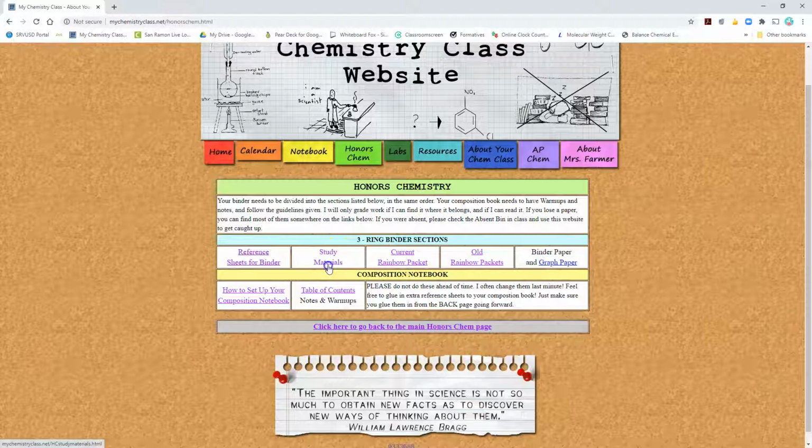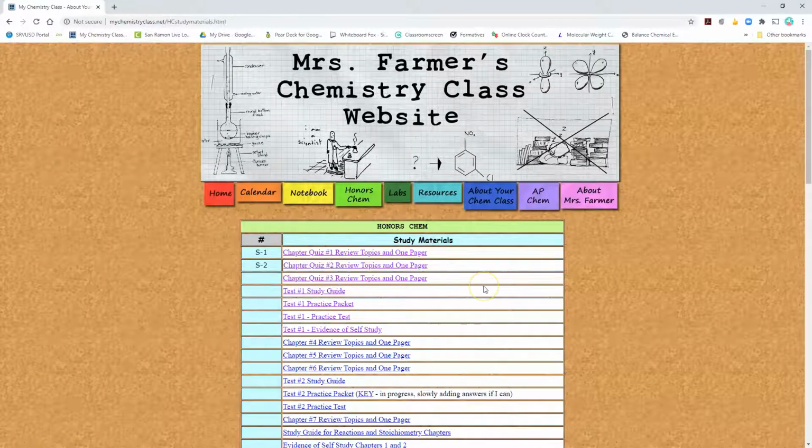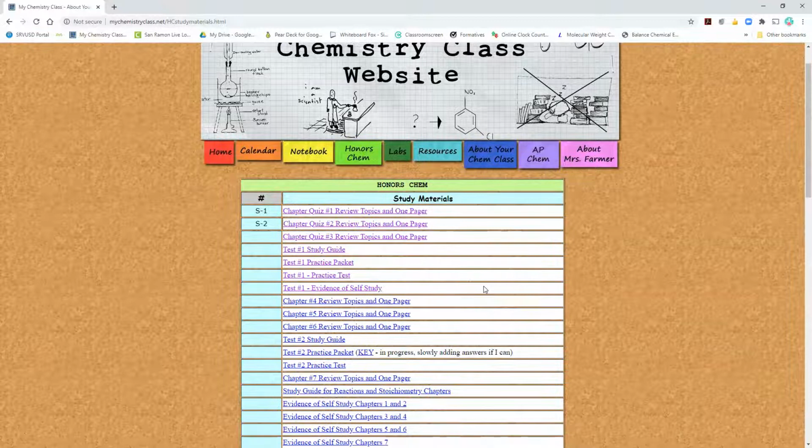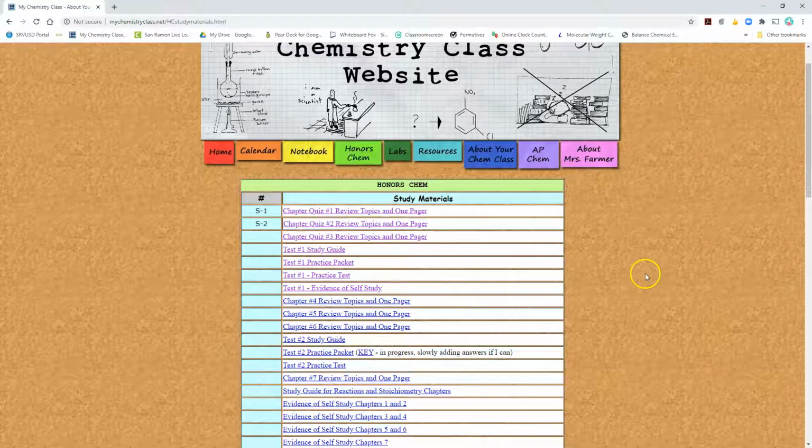Study materials. A lot of times in normal settings where we're in class physically, we'll do study work during class, reviewing for quizzes and tests. I'm not quite sure how this is going to work this year. Giving quizzes and tests remotely is going to be something that is more complicated than usual. We may give chapter quizzes at different times than normal.